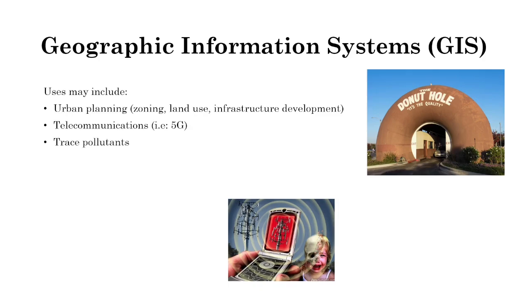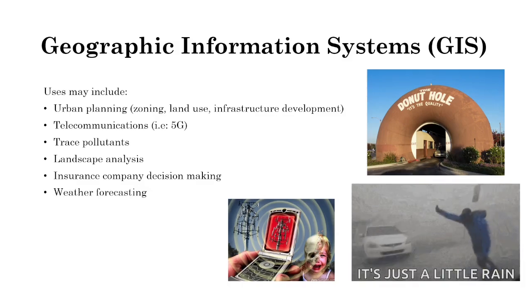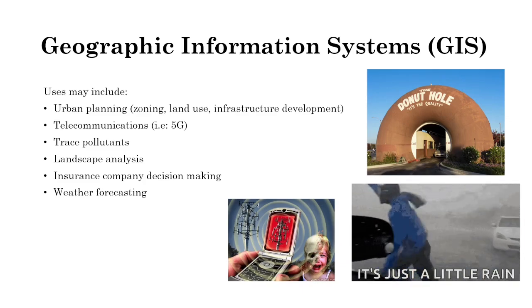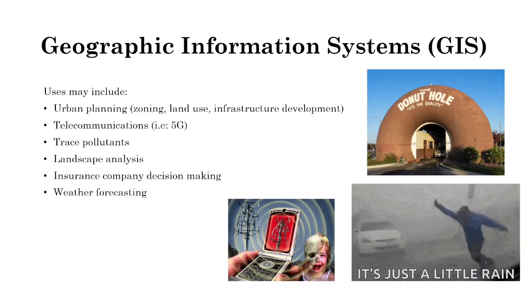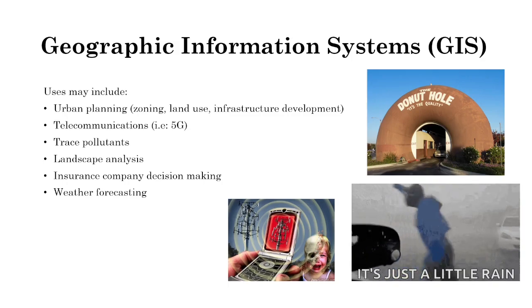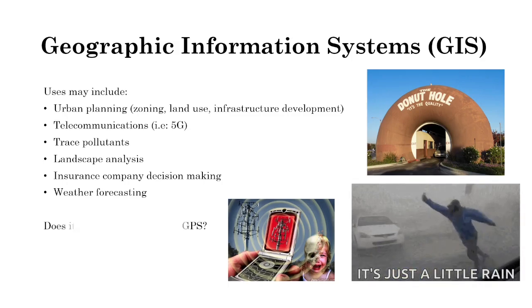You could be tracing pollutants if you'd like to. You could be just analyzing the physical landscape, seeing, okay, where are the mountains located really? Because if you build a big city along mountains, you just maybe want to see what's going on with the mountains. You could see where the rivers are. You could also be using this for insurance company decision making, which is a pretty big deal, because that means that they have to find a way to save money. You can use it for weather forecasting. Some areas may look a little more predictable to flooding. That's a big thing. That also has to do with the insurance company decision making. If they're insuring a flood zone, they're going to charge higher rates.